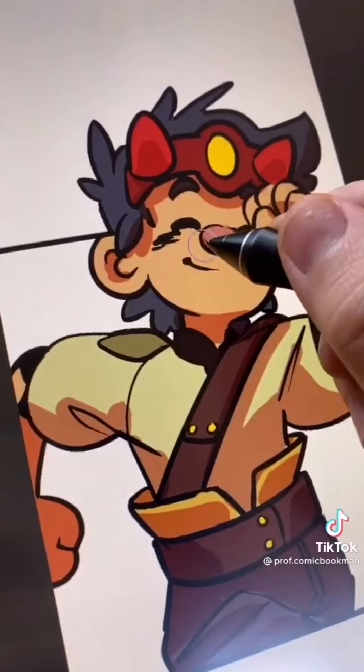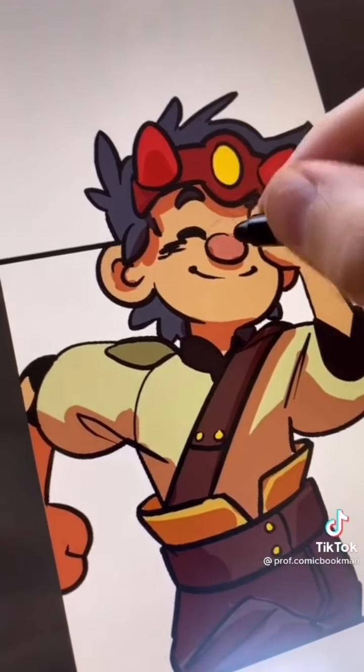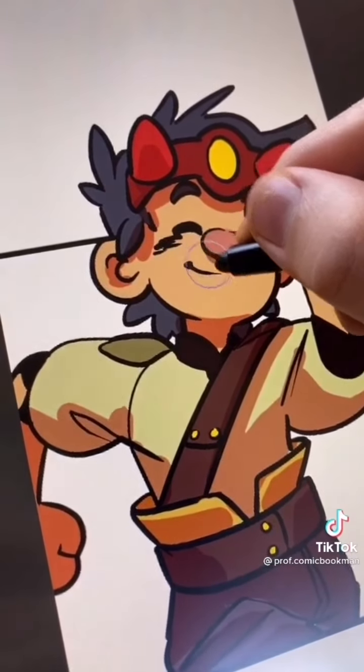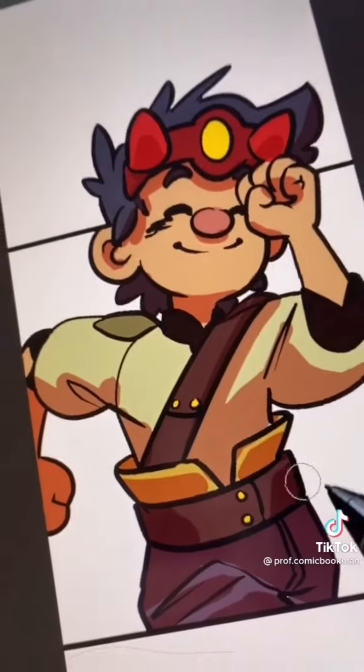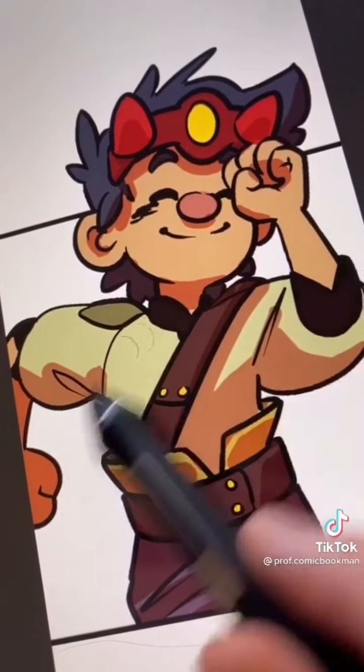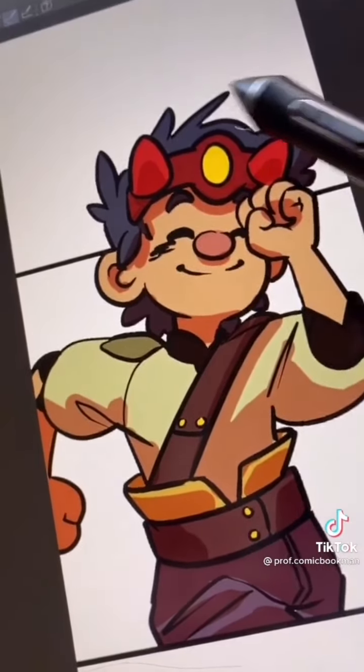Not to mention, you should try to make your shadow language fit the shape language of the drawing that you're working on. In this way, you can use shadow to push visual interest. Let's see, there's so much more shadow down here because I want the reader to be focusing on the face. Hope that helps.